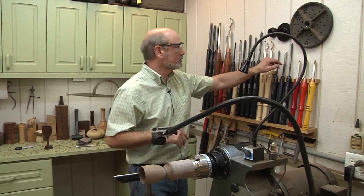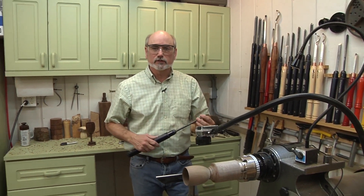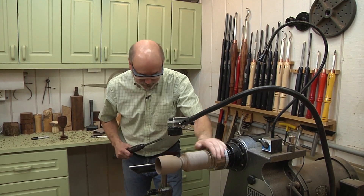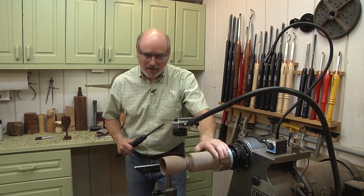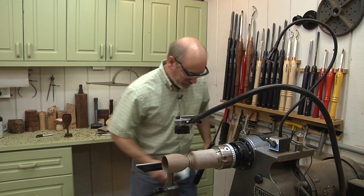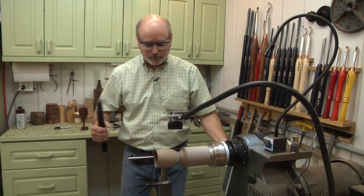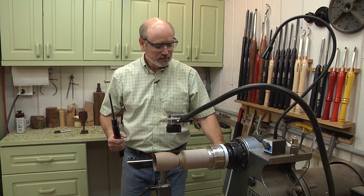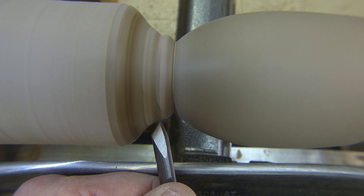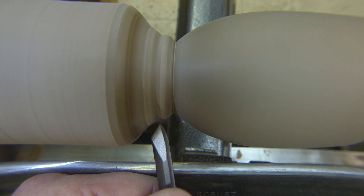By the way, I didn't even mention this to you — the reason I'm doing this is kind of personal. My niece Brandy is getting married to Jake this week, and so I have made the cup for their wedding. Hopefully everything will stay intact and it will last hundreds of years or something like that. Anyway, turn this on — we're at a slow speed. Steady rest is gone, I really don't need it now. I'm going to bring this up, and you can see right here is where I'm going to do the intersection between the stem and the cup.